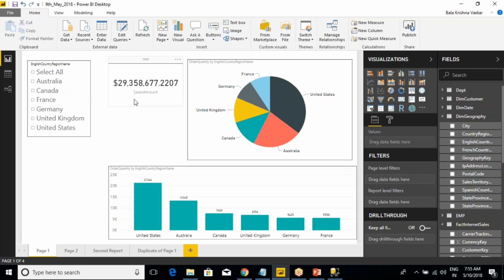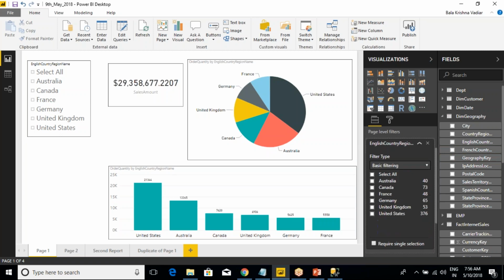Now same thing, only don't select any of the visuals. Click on the outside, anywhere on these white spaces. Come down. There is an option called page level filters on the right side. Now what I'm going to do is drag the country name into the data fields here. See this little bit highlighted one? Drag it whenever that yellow color highlight comes into the picture.